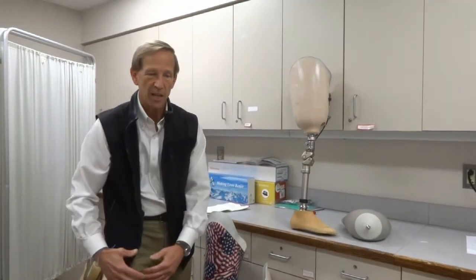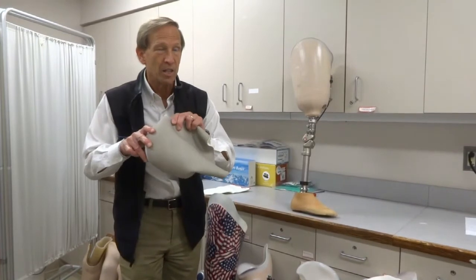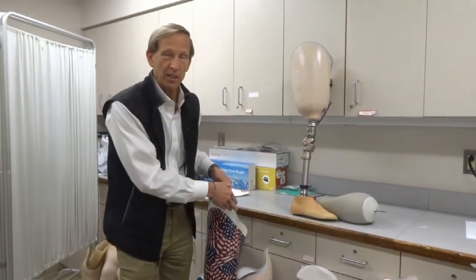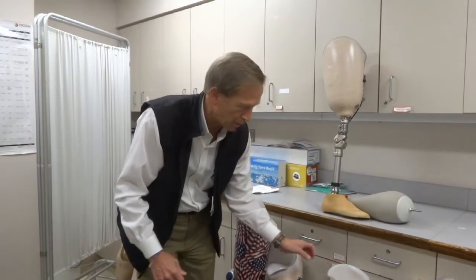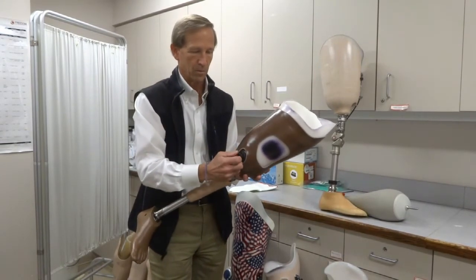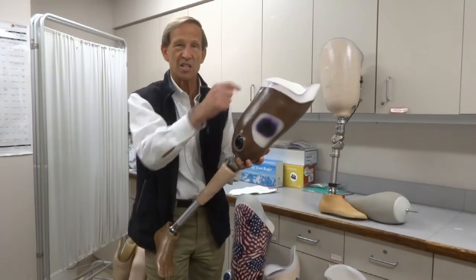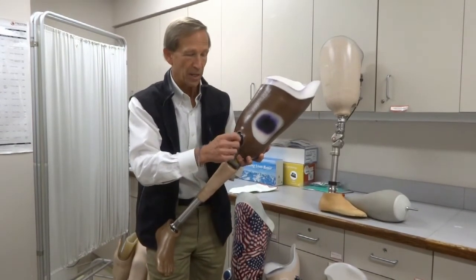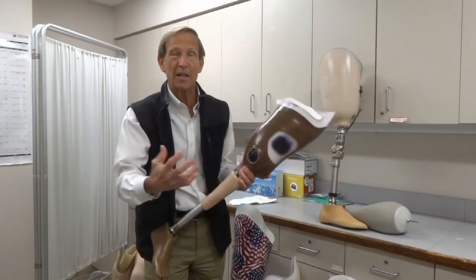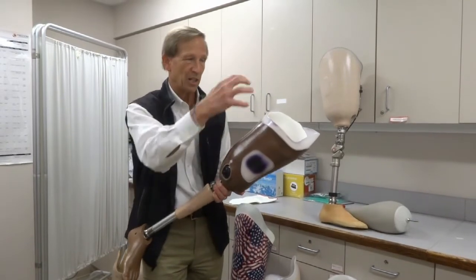Because amputation above the knee has so much more soft tissue — meaning skin, muscle, and fat — sometimes you don't need any soft interface material at all. Sometimes we put your skin directly into the socket, and there are two ways to get you in safely. One way is to put a super slippery bag on your leg, slide in with that bag, and the bag comes out through a hole in the bottom — where the valve hole is, that can be removed — and you pull the bag out, leaving nothing but your skin directly against the inside of the socket. That intimate fit creates both no interface and excellent suspension, and even better feedback. Your ability to feel and control the prosthesis is often best when there's no interface other than your skin inside the socket.